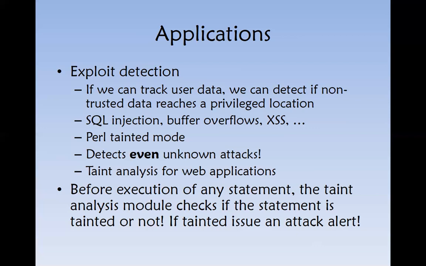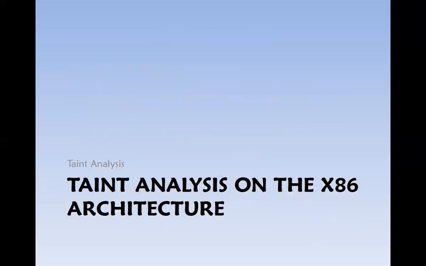Okay, and that's what is called taint assert in the paper. So before the execution of any statement, the taint analysis module, or the checker, checks whether the statement is tainted or not. And if it is tainted, you issue an attack alert. So that's the basic idea behind the technique of taint analysis. And now what we will do is study how taint analysis can actually be implemented on the x86 Intel architecture. You can implement taint analysis at the level of machine instructions.